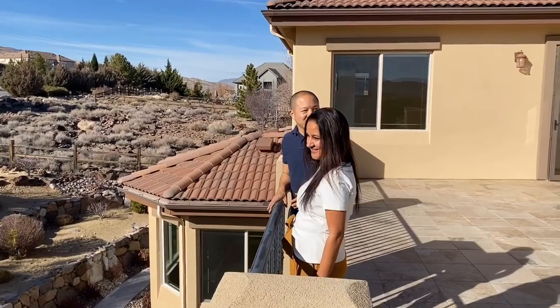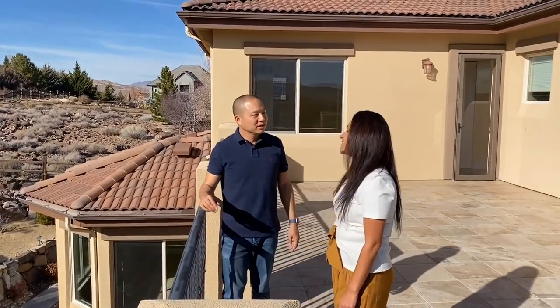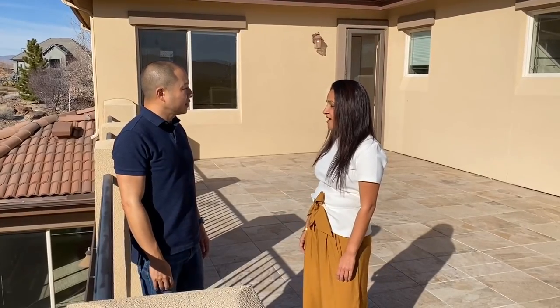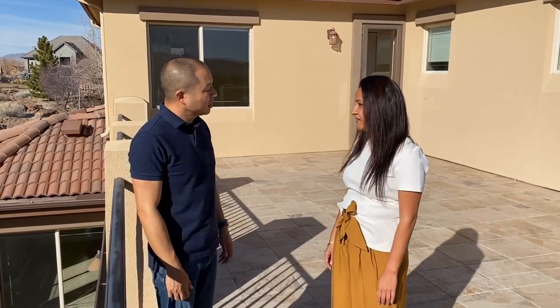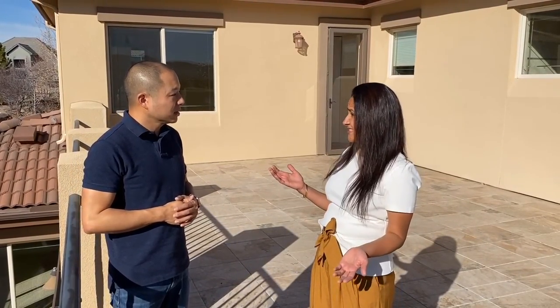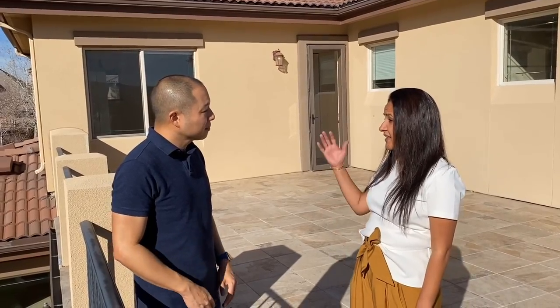This is truly an all-season kind of house — there's nothing one would not have with this house. And we're priced so effectively. The list price is $1.375 million. We're about $268 a foot, which is very, very reasonable for Arrow Creek, where we sell up to $400 a foot.